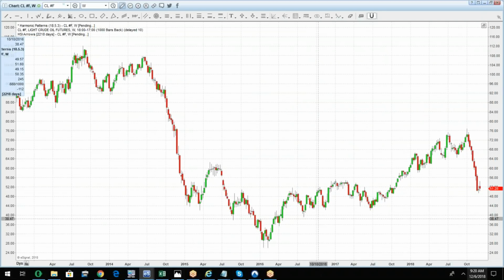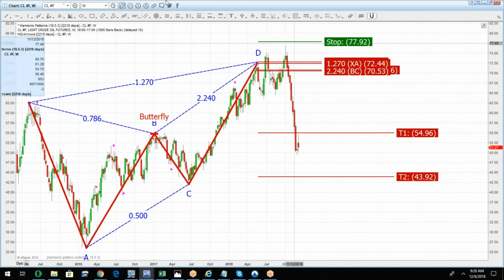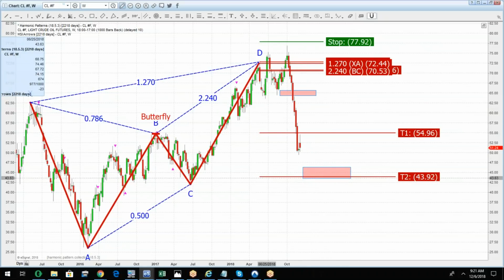Everything's pulling lower. And do you see how these targets, even on this one, it started really a month ago or more, just kind of blown away by this pullback where we were looking for something there. And it went straight under 50. There's nothing really down here till the 43.92 level. Again, that's a minimum reaction. So with that, it's still going to bring greater force to the trend.